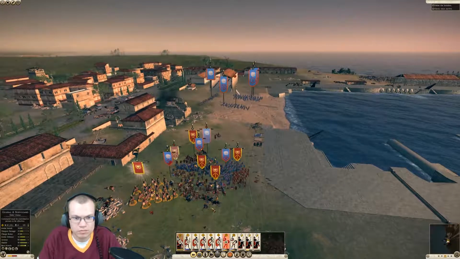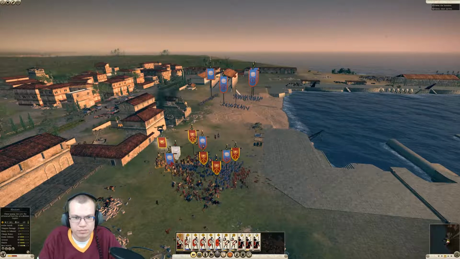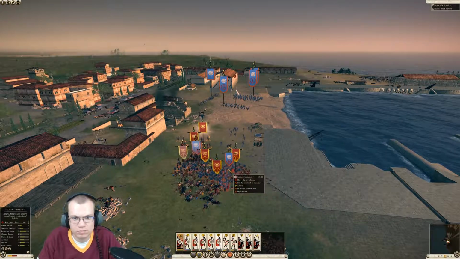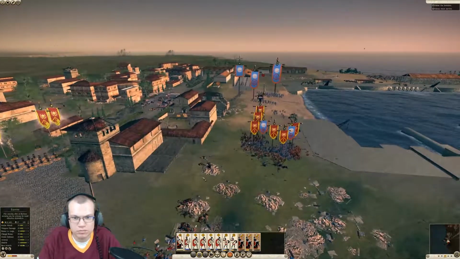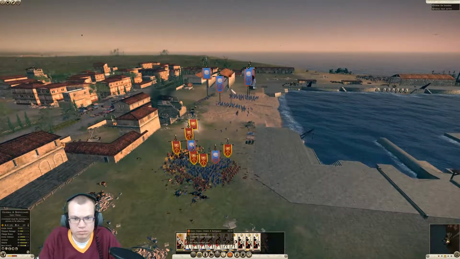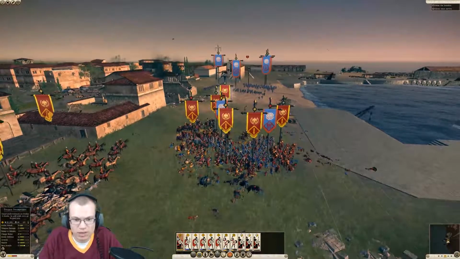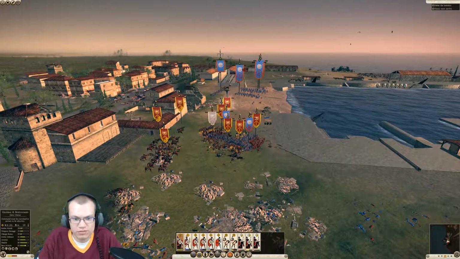At the double! Can't risk losing the lines. Quick march! Paulinus! Death and glory! In service of Rome. To Paulinus! Alright, we're holding on. They've got light infantry left.